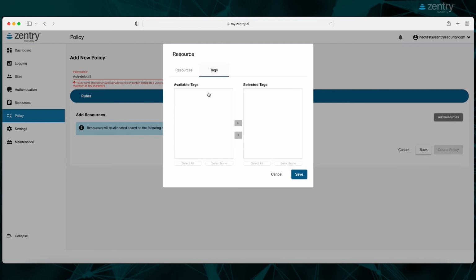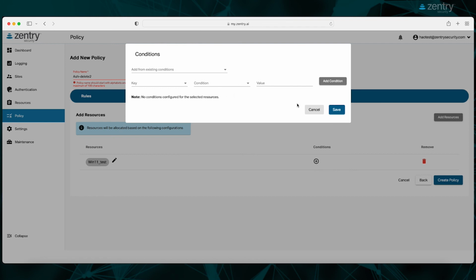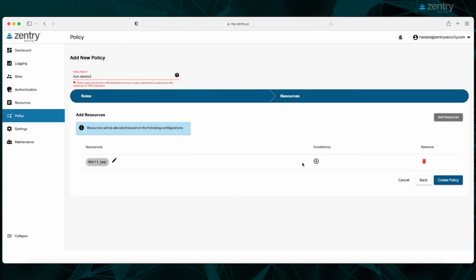Or you can say all resources that have this particular tag, add that. So once we add that, you can also create conditions for each particular resource. Let's say your rules are very broad, but there are very specific resources that you want to make available or not available for particular users or groups. You can come in and add a condition per resource.